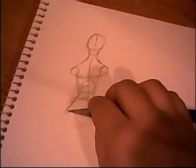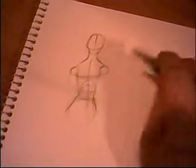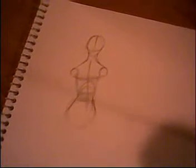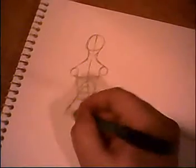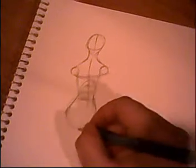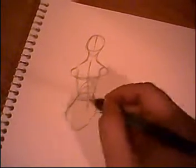You know, no more than two heads. I find that just a head is fine. And then I turn, and I come here to the crotch area.